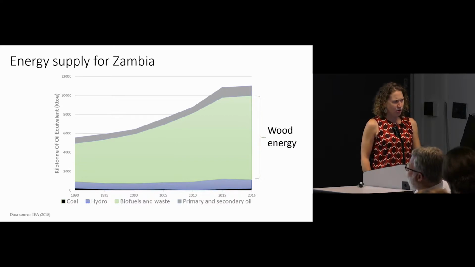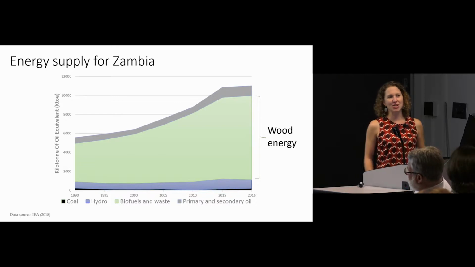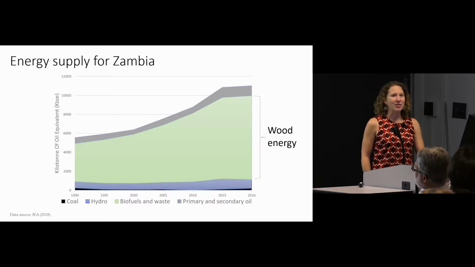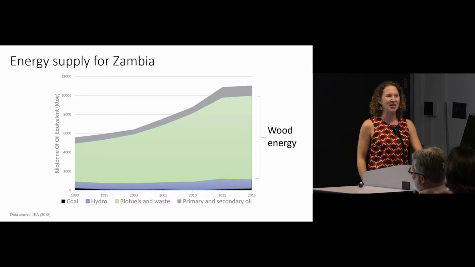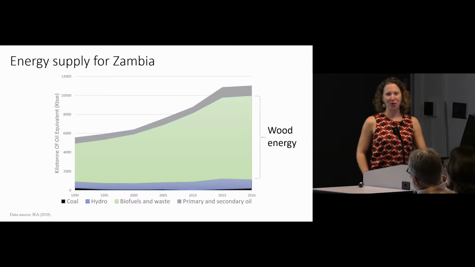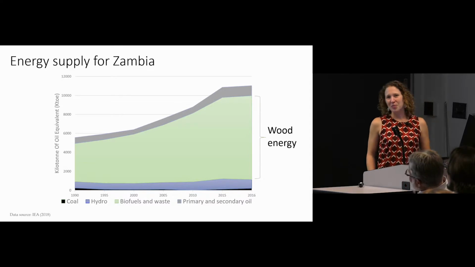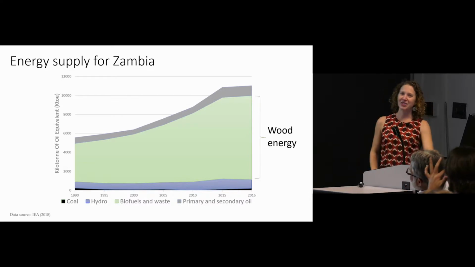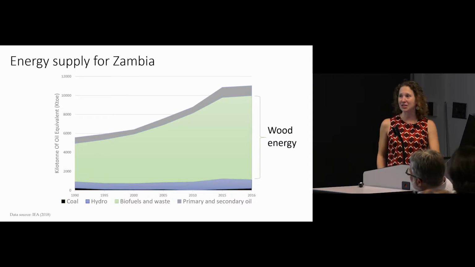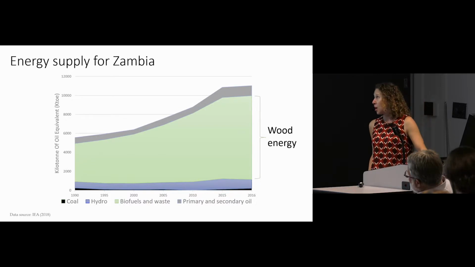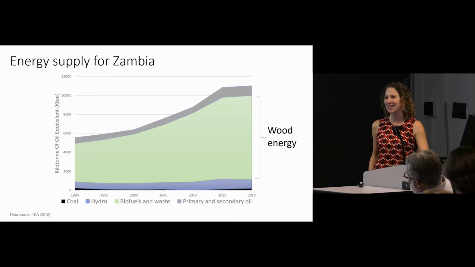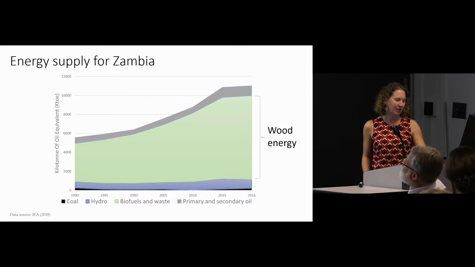So here is the energy supply for Zambia. Imagine this was not Zambia and this was the US. Wow, the US would have achieved something great, because no more fossil fuel use, mostly from renewable sources. So when you look at this, one of the things you see is that definitely Zambia is not dependent on fossil fuel. It's dependent on an energy source that might be sustainable if it's well managed. But it's a very big share of the energy that Zambia uses, so it's so important for livelihood. So we need to keep that in mind.